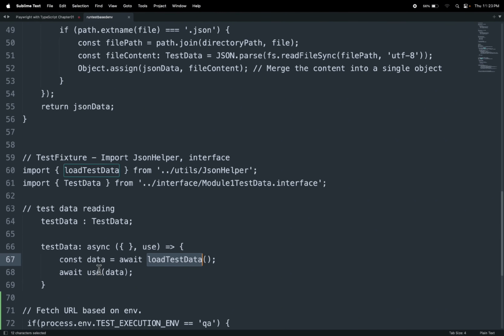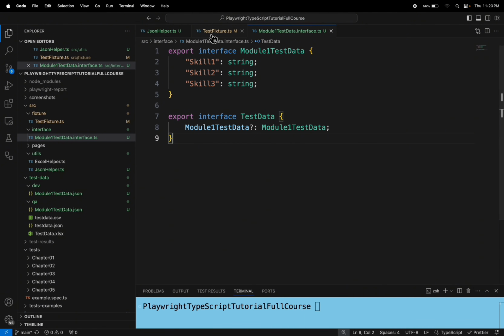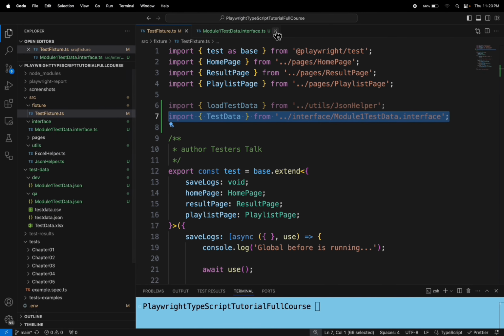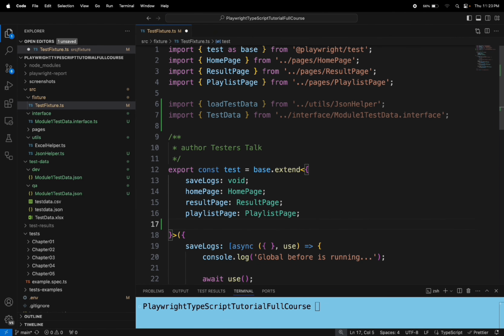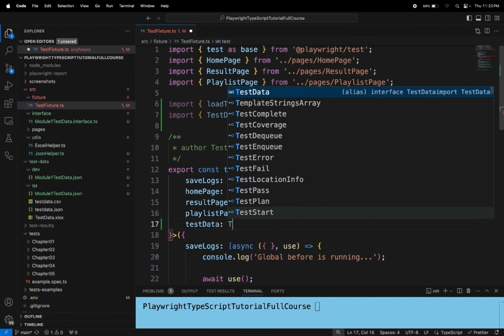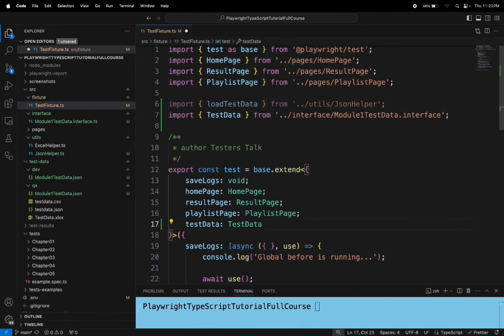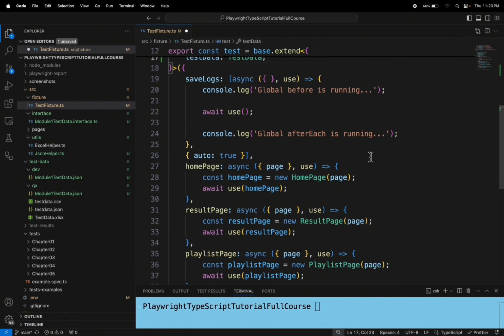That is going to return all the data here like this. So let's go to the fixture now. That is where we are loading the test data. Firstly, let's add the test data reference, which is of type test data. That's it.